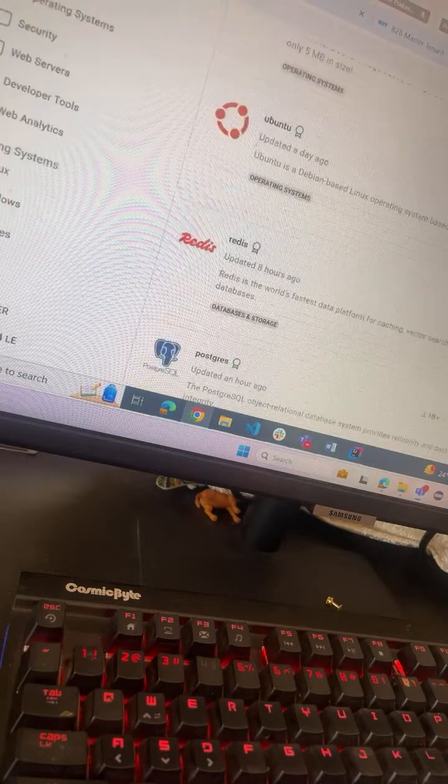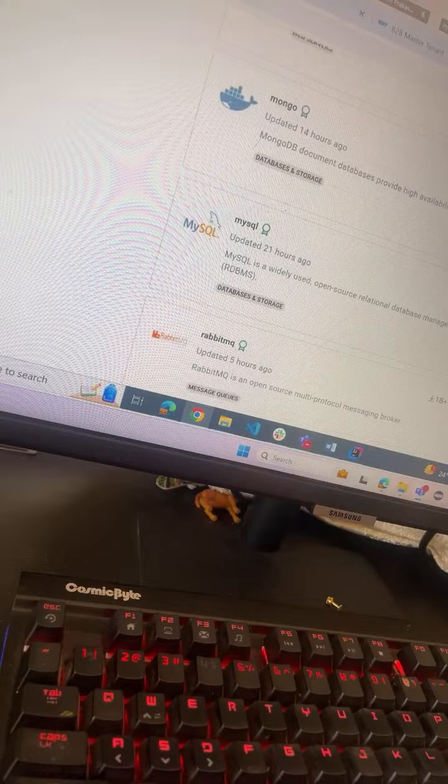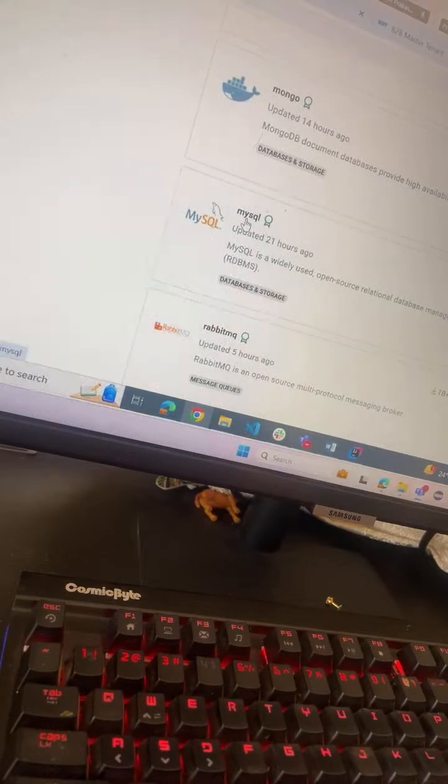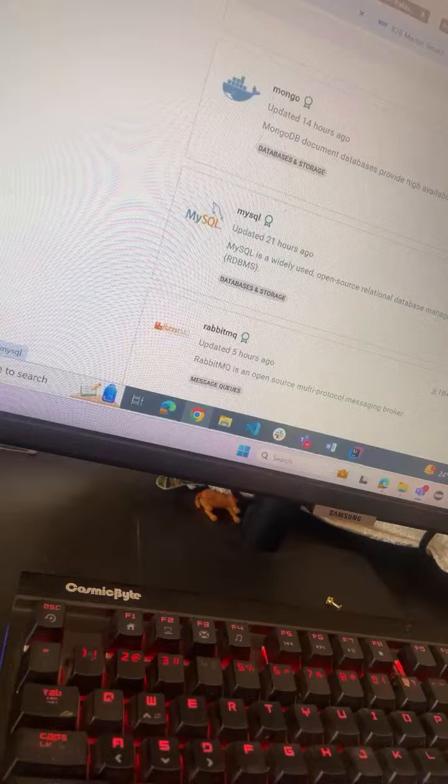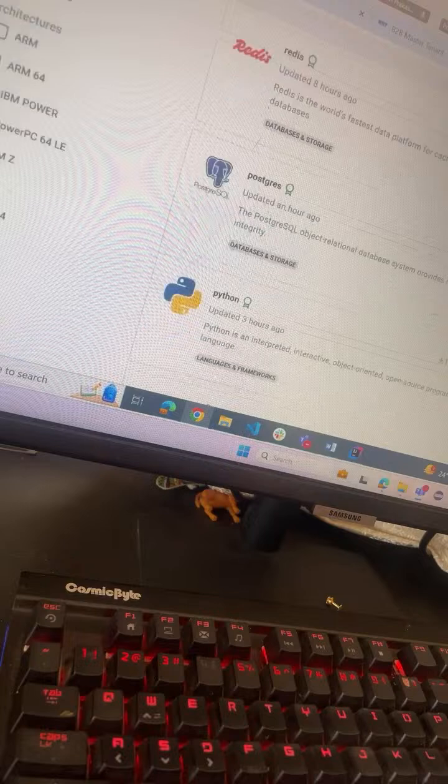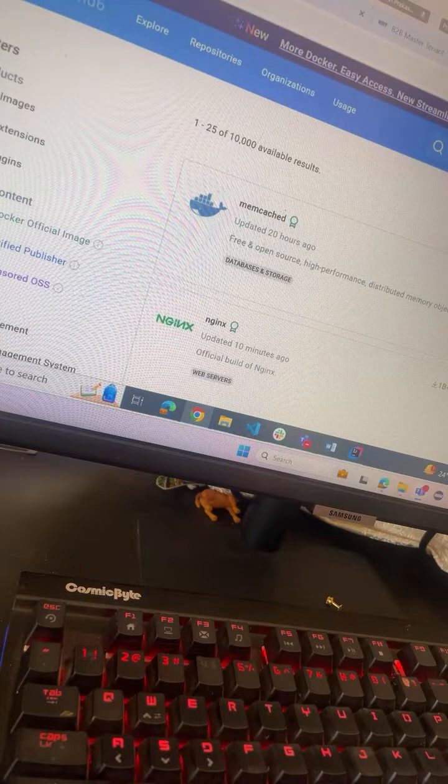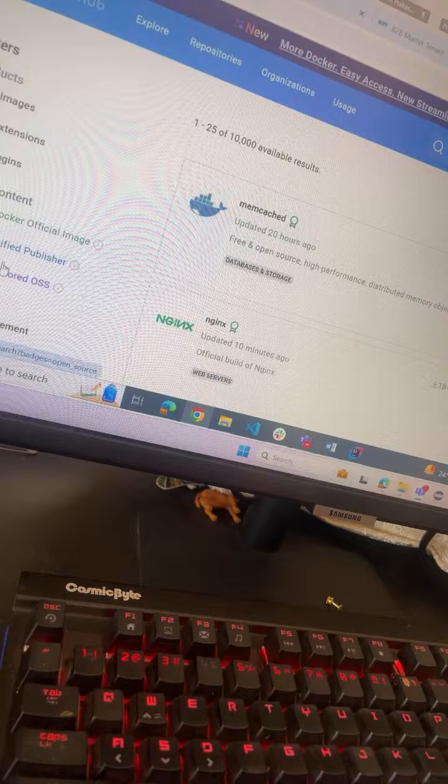You can see I'm getting so many images, and MySQL is one such image. You can see the number of pulls, right? You will also find the various versions of this MySQL image if you get into this image. Suppose if you want an image from Docker, the Docker official image, or the image from a verified publisher, you can just check and you will get the images, depending on the trusted content.